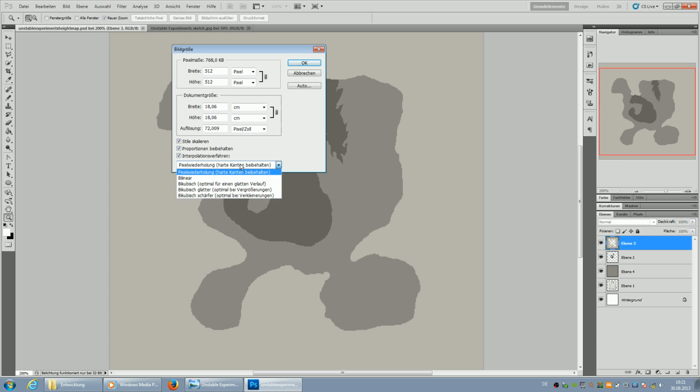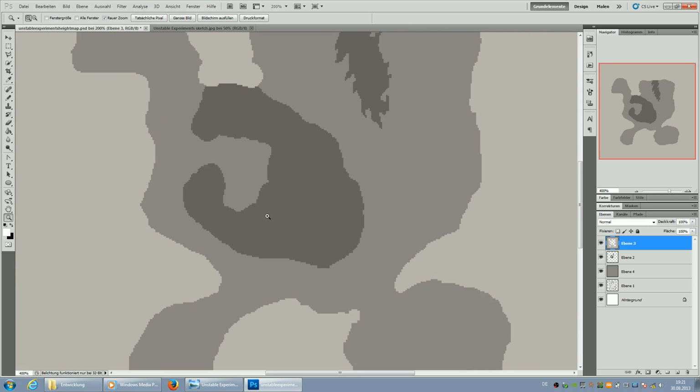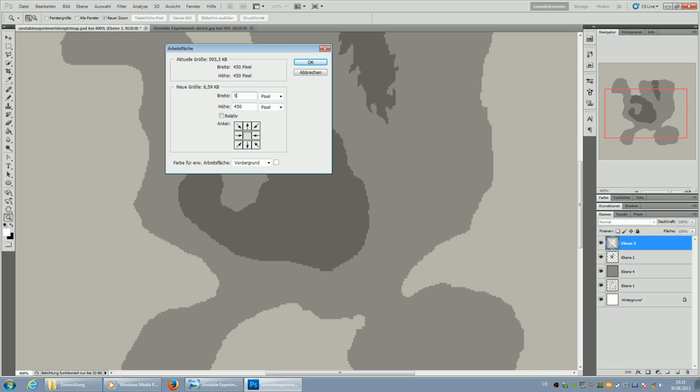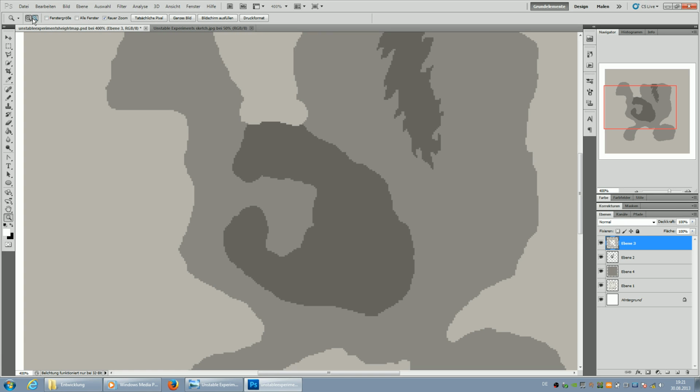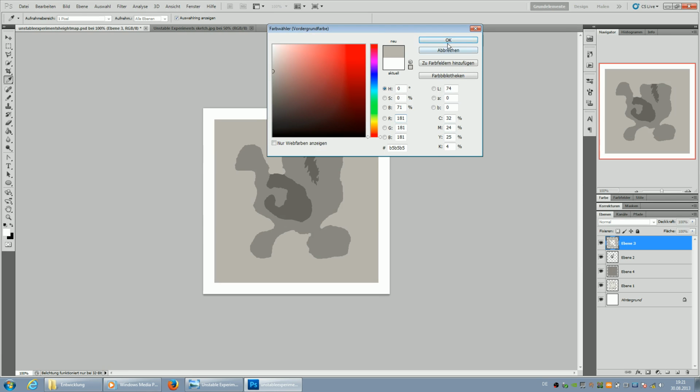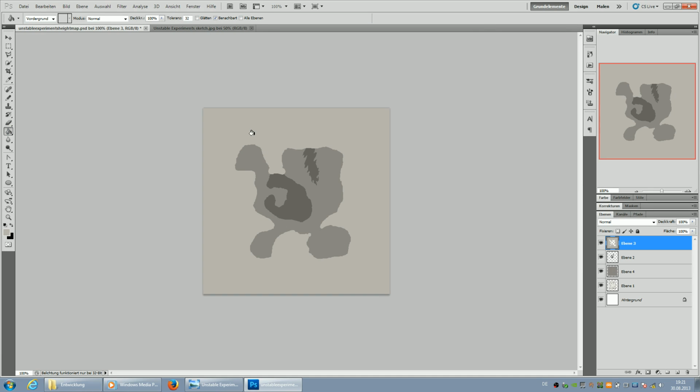I don't know if it's the correct word in English, to make it smaller so the sharp edges will stay. At first I will make the whole image smaller, and afterwards I will widen the outer side. So I have again the right map size. So this should be good, hopefully. Save it.